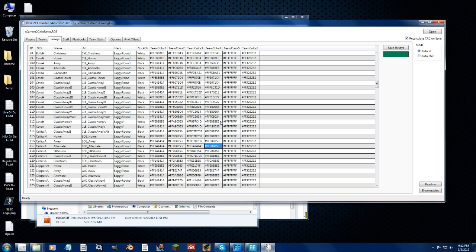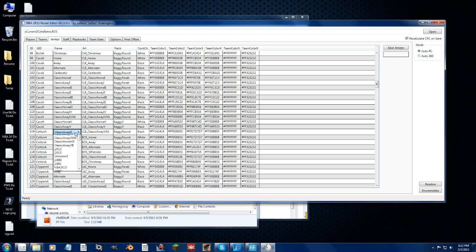Alright, so now when I save this and go in the game, what used to be the Cleveland Classic Away 5 will now show up under the Celtics team as an away uniform named Classic Away 1. It will have the correct neck type.